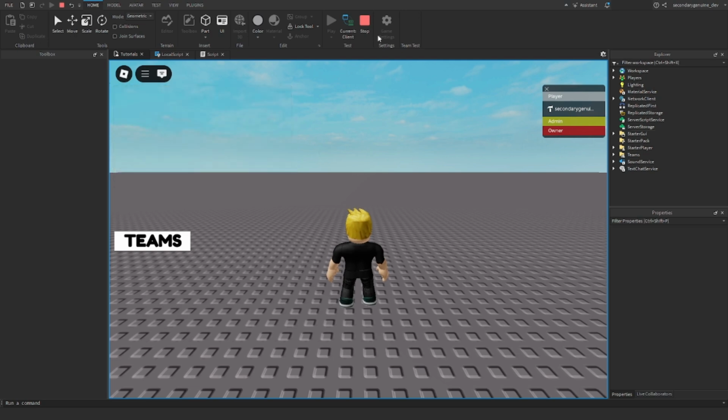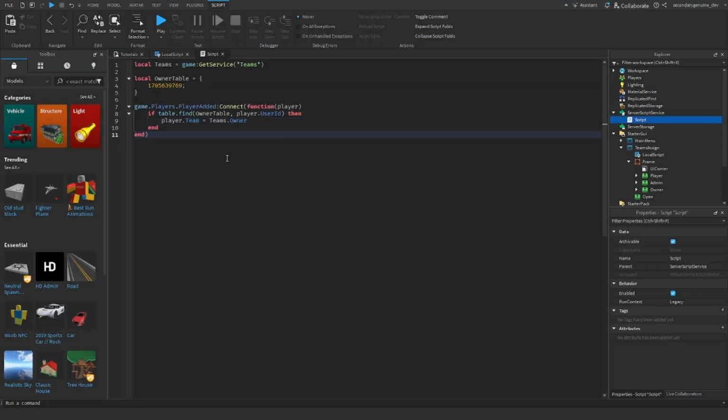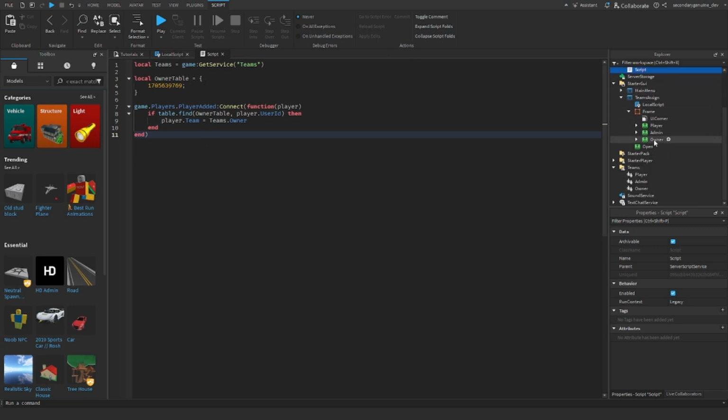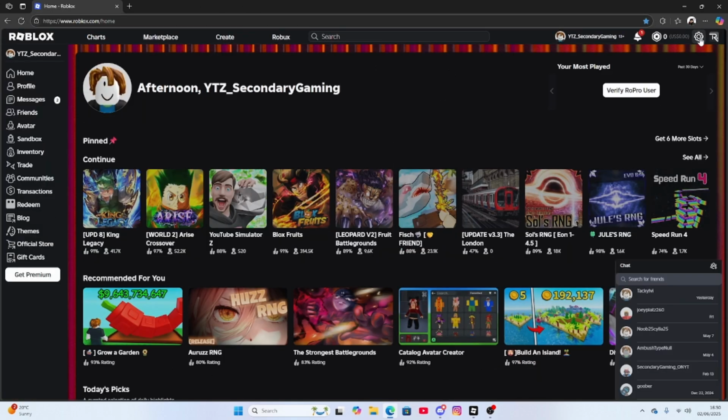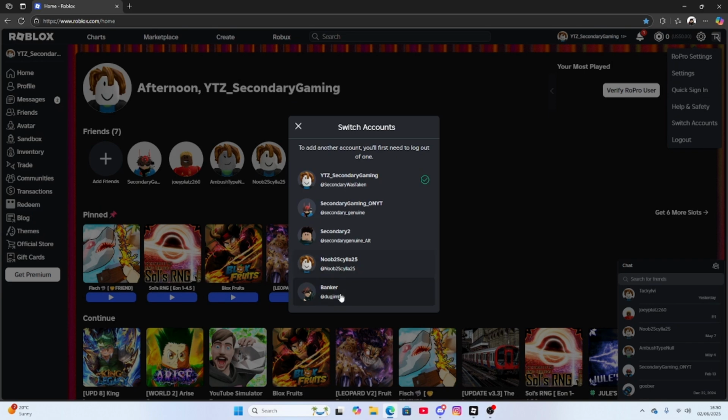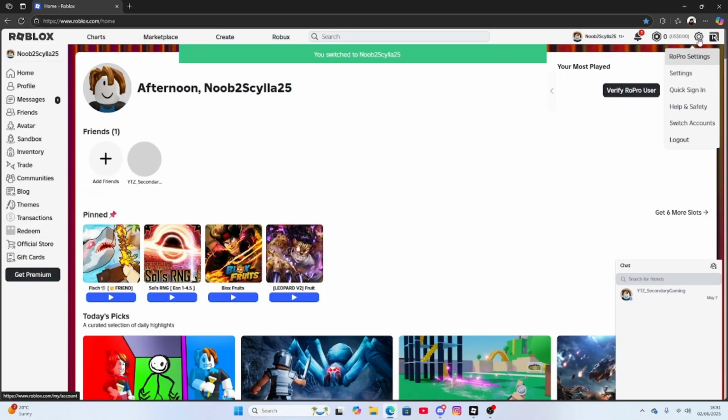And I load in, and it is currently not putting me in there. Perhaps what I'm thinking for this is, I mean, it does work with the server script service, which is why I'm a little bit confused. Ah, yeah, so I completely forgot. I am on a different account. Of course I am. So now I need to come onto the account that I am using, which is actually going to be not this one. I'm currently not logged into it.